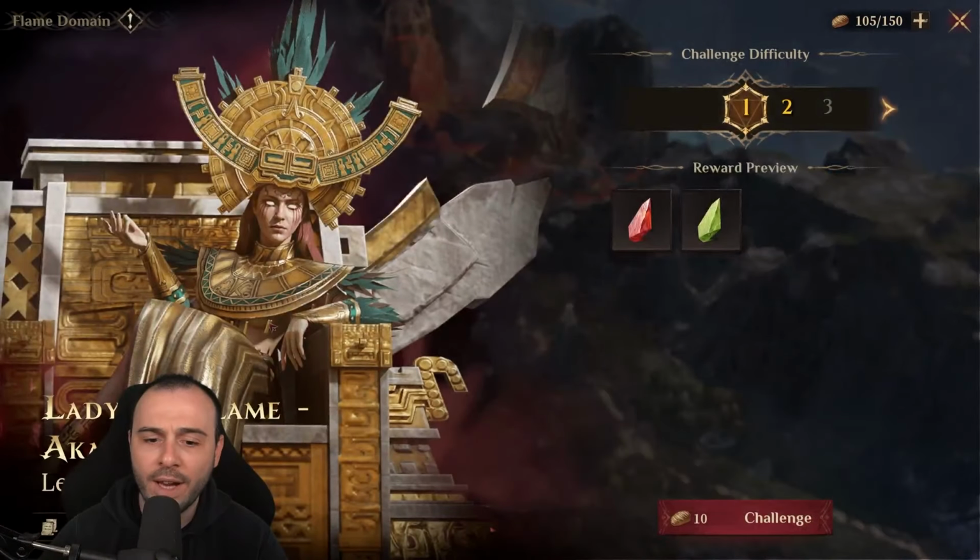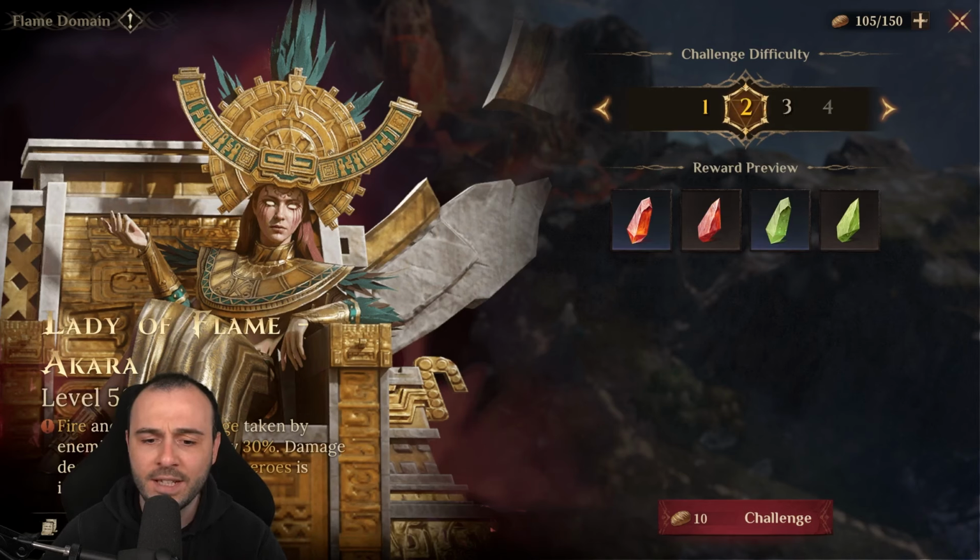Basically, when you are trying to go with fire and poison on the flame domain, because that's the elemental affinity this season, you're going to take more damage from the enemies. You're going to deal less damage to them. So they will pretty much kick your butt.